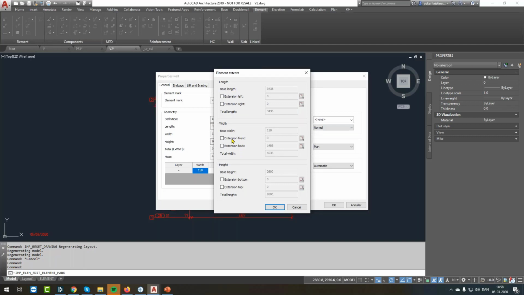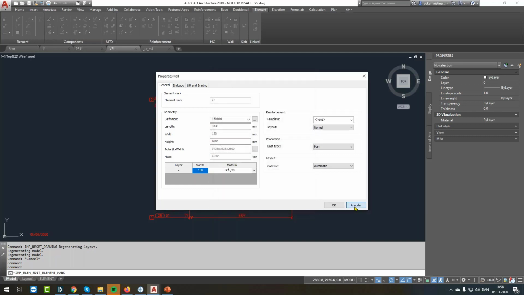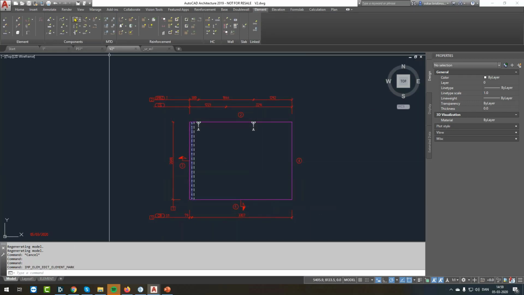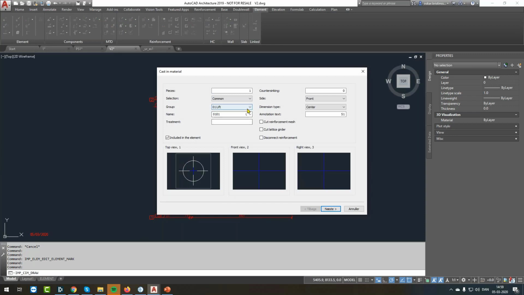As you can see right now, the total width of the element is actually not 150, it's 1636. This is because of the end cap. It takes the end cap into account. So when you put this element on a stack or transport, this will be taken into account. It's not only end caps, it's also custom materials, cobbles, and partly reinforcement.